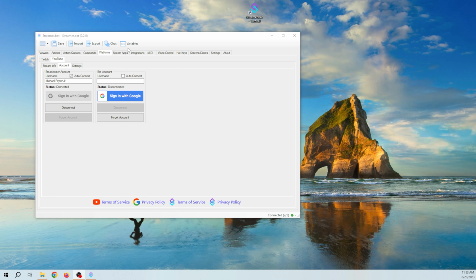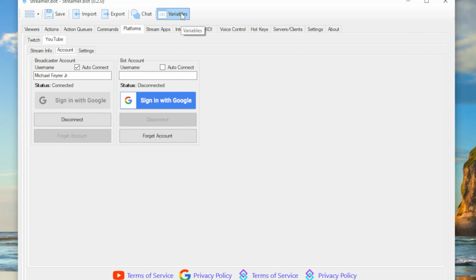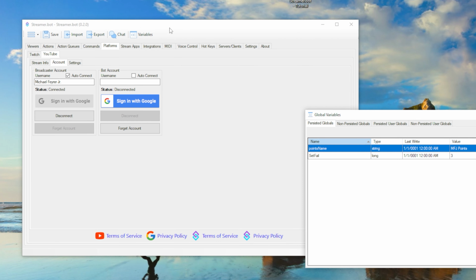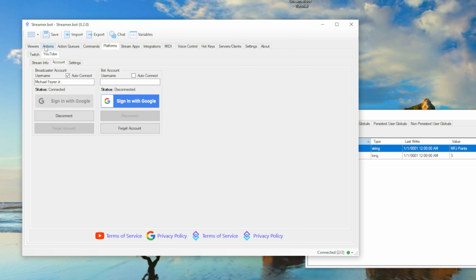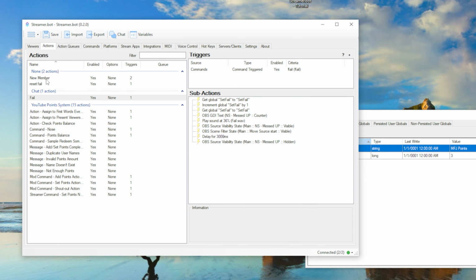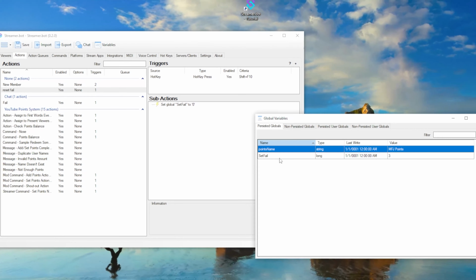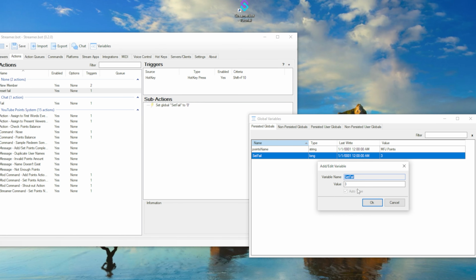And finally, the other major feature is this variables feature. And this is going to show you all the global variables that you have set up. In my case, our channel points, I have the channel point name assigned right here, and I have set fail global right here, which will count all the fails that I do on the stream anytime that someone triggers that with the fail right here. Now I had to build a reset fail right there, but now that this exists, you can double click on it and I can just reset the value at the beginning of every stream.